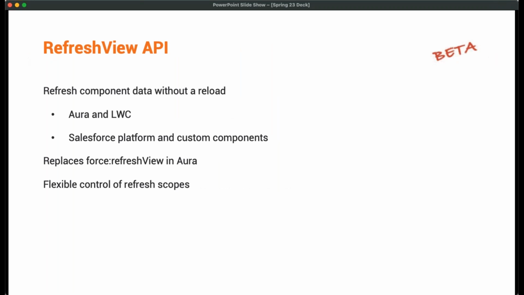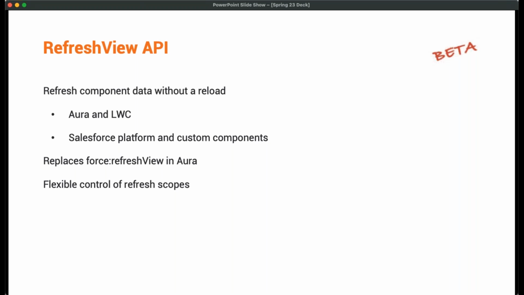Something that I and many other Lightning Web Component developers have been after for a while: the refresh view API is now in beta. This allows you to refresh component data without reloading the page. This applies to Aura and Lightning Web Components, and also to the Salesforce standard platform components and custom components.